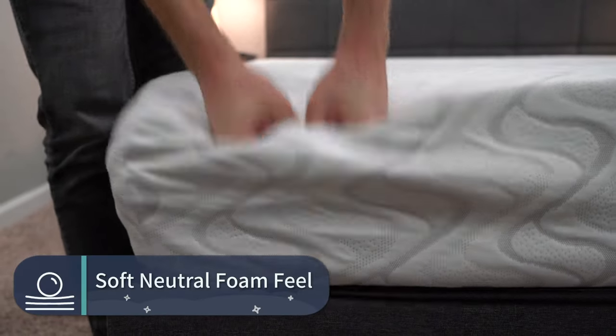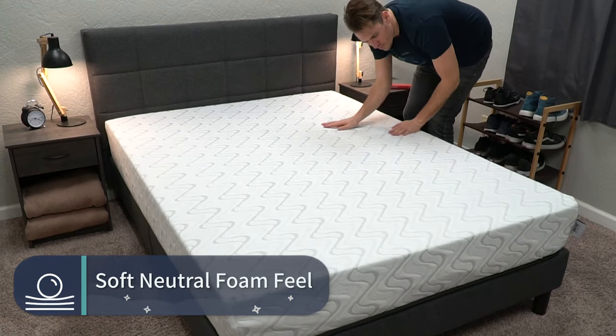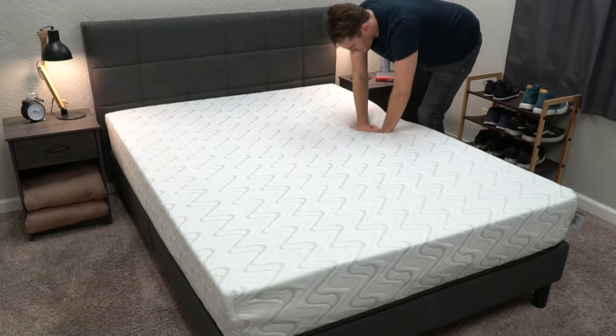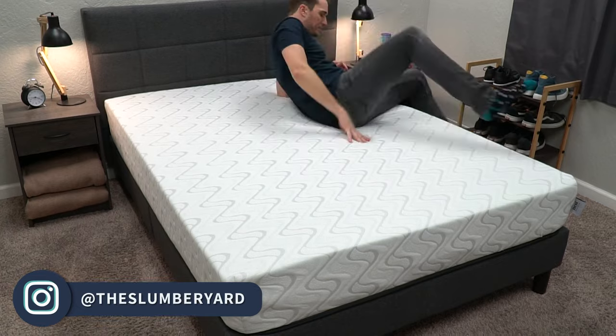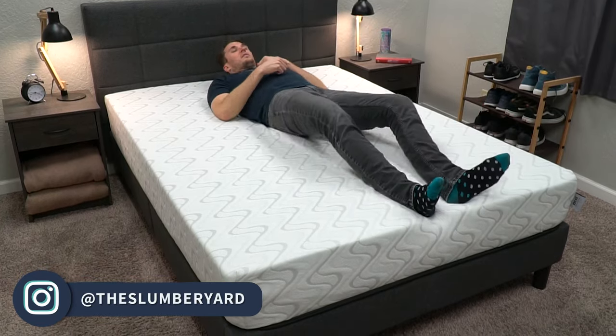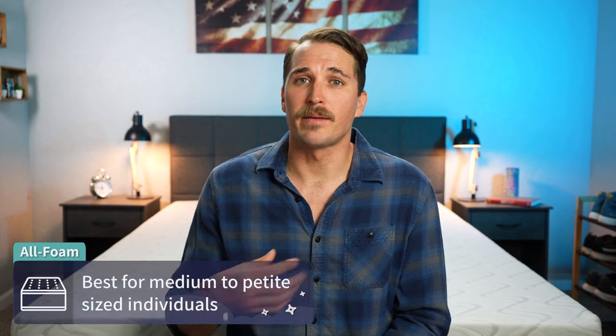This entire design adds up to give the Quail Love & Sleep a really general soft neutral foam feel. To us, the bed just feels like an accommodating all-foam mattress — kind of feels like a flagship Casper or Lisa bed, just a really straightforward neutral foam feel. I think most sleepers who hop on this mattress are gonna find it quite comfortable, or at least not uncomfortable. It should appeal to nine out of ten sleepers out there. But since this is an all-foam mattress that uses only foam and no coils for support, it's probably gonna be most suitable for medium and petite size folks as opposed to heavier individuals. If you are a bit heavier, you probably do wanna look into a hybrid mattress that uses support coils on the bottom, just because they're gonna offer a bit more support long-term.